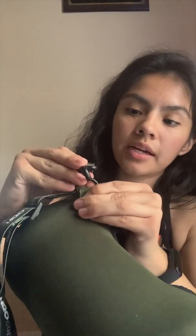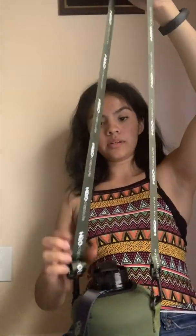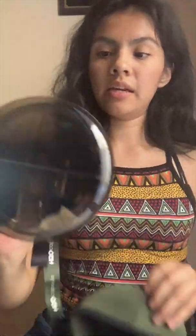Hook it to the other side. There you go. You see that? You can hold it as a purse, so I can make it longer. I can make it up to this long. I can officially put it around my body. I love this. The bottle itself has measurements on them.